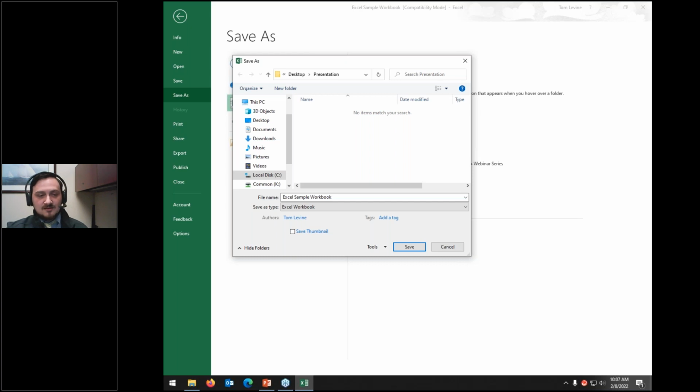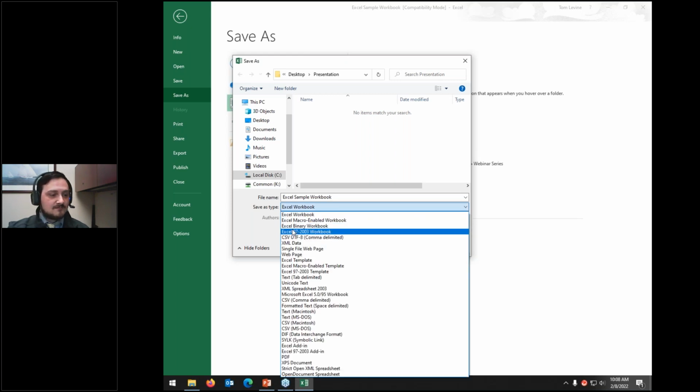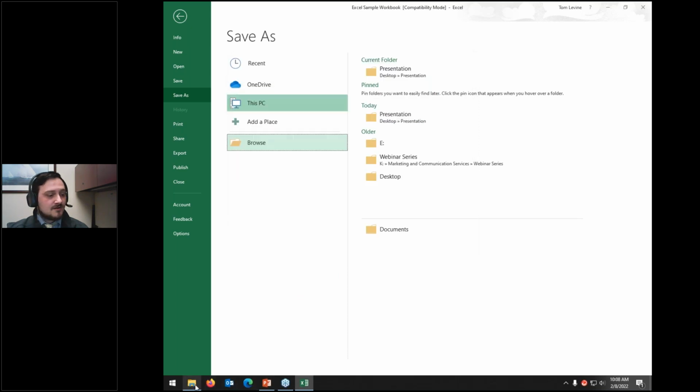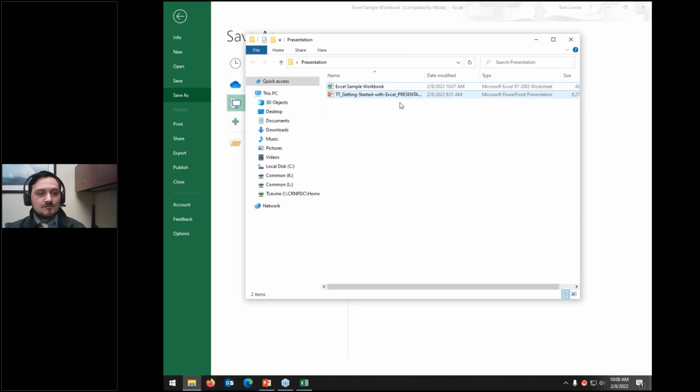XLSX is the new format that you use to save documents in Excel, and it's wonderful. If you do anything fancy like have colors or different formats in your spreadsheets, save things as this. A lot of older databases import from XLS file types, which are that 97 to 03, which is why I have this distributed document saved as that. But it's just something to be aware of when you're saving workbooks. So when you do a lot of work in a spreadsheet and you really don't want to lose data, make sure you save it as either this 97 to 2003 option, or it's just a standard Excel workbook. I'm going to also go ahead and delete that comma-separated value file as well.